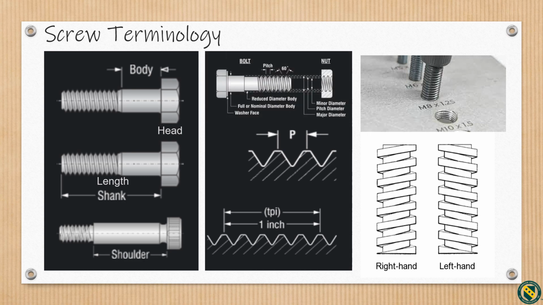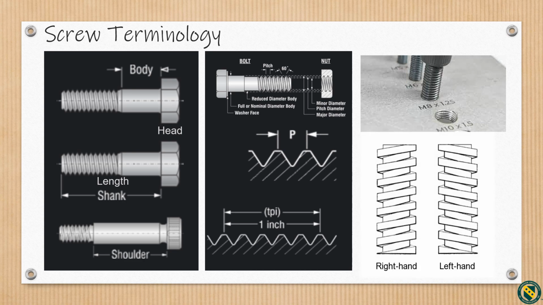The major diameter is the diameter of an imaginary cylinder parallel with the crest of the thread. In other words, it's the distance from crest to crest for an external thread, or root to root for an internal thread. The minor diameter is the diameter of an imaginary cylinder which just touches the roots of an external thread, or the crest of an internal thread, also known as the root diameter. The pitch diameter is the effective diameter of the thread which passes through the thread in such a position that the width of the thread ridges and the thread grooves are equal and lie approximately halfway between the major and minor diameters. This is the effective diameter.